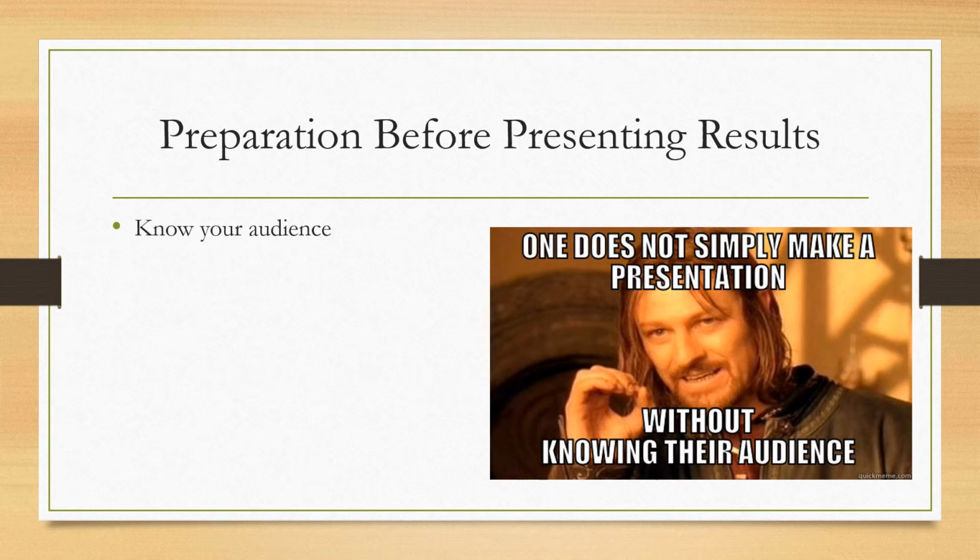In addition, depending on your audience, you may have to tailor your presentation to keep the audience interested. For example, if your presentation is in front of a finance committee, you may want to focus more on the financial importance of your results, as opposed to your peers, who may be more interested in the coding process that got you to your results.